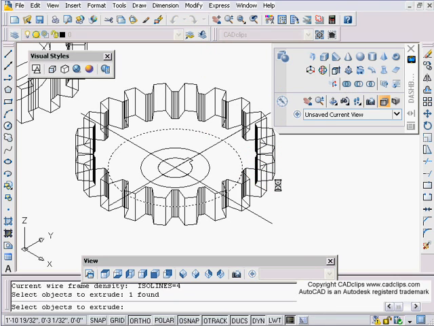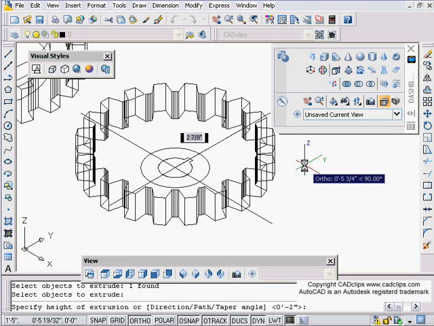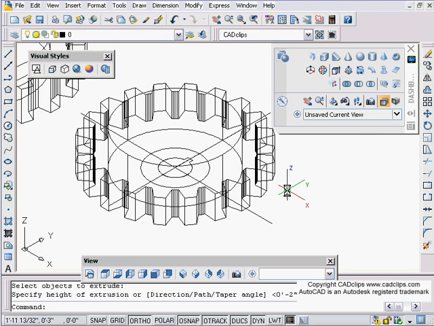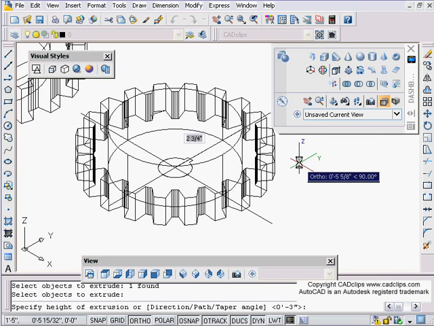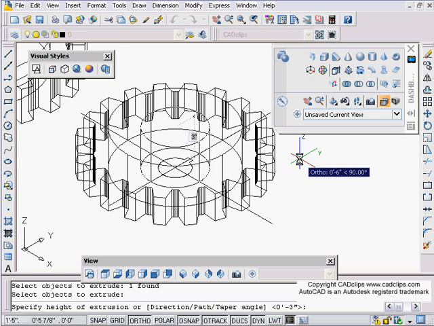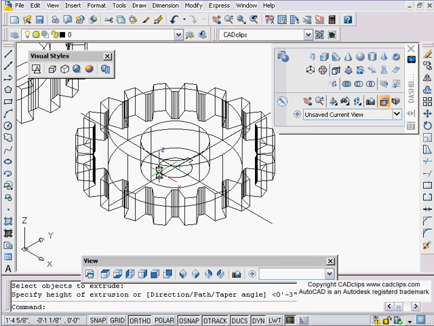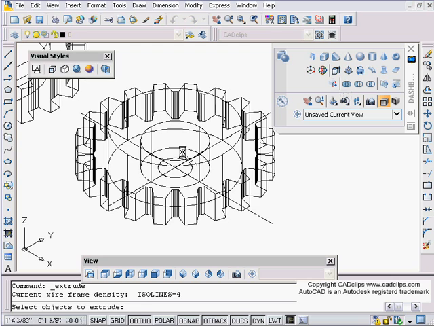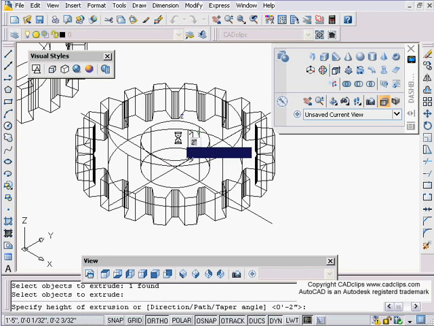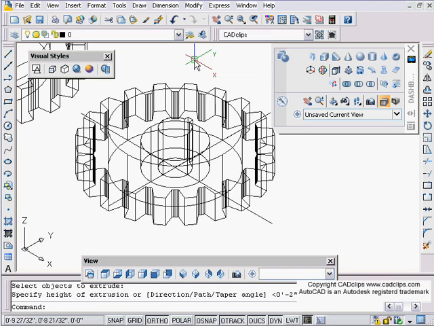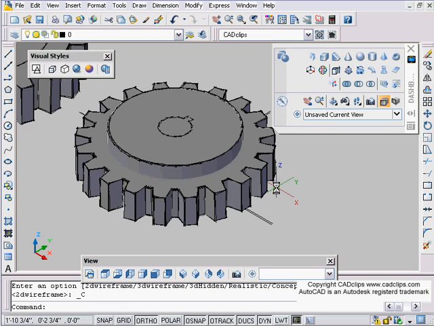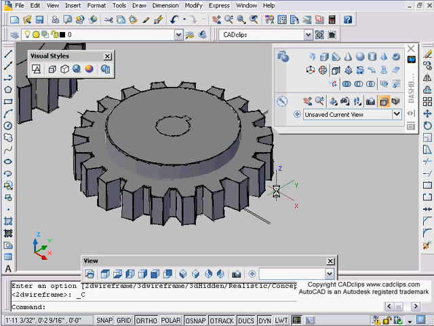Okay, go back to my extrude, extrude this, and I'm going to extrude that up by 3 units. Okay, I'm going to extrude this, enter, and you don't even have to pick a base point. I'm going to extrude that up by 2, extrude this, enter. You see, you don't have to pick a base point. You just drag in the direction, and I'm going to give that a height of 3. So I can go and look at my conceptual view, and that's really what I've got so far.